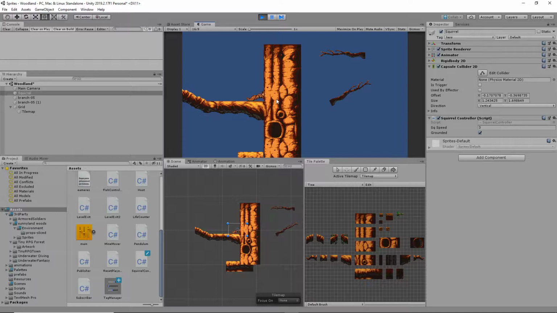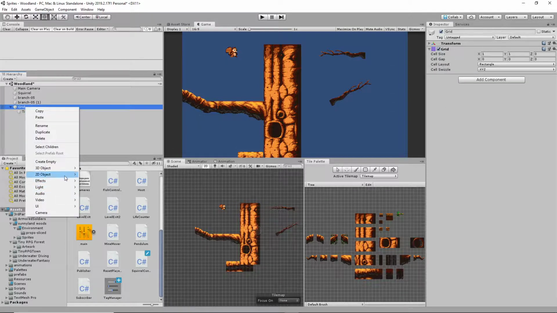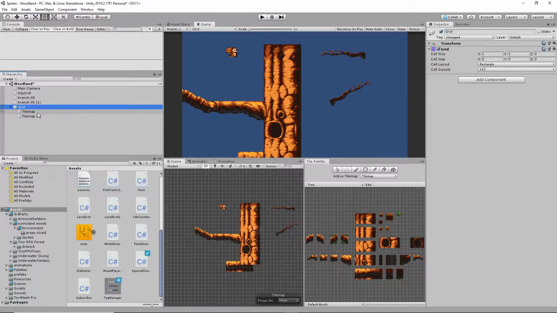Now we can hit the tree here if we wanted. Now suppose we wanted this background here so that the branches, somehow the squirrel could walk past the body of the tree here. How would we do that? All right. Let's use a second tile map. Okay, so I'm going to create another tile map, 2D object tile map.